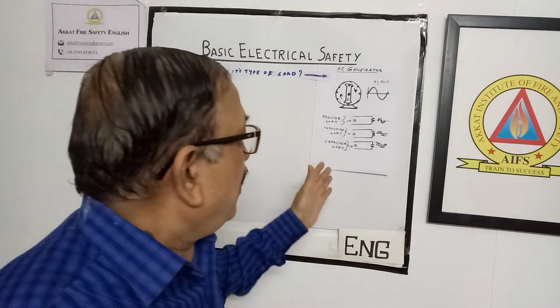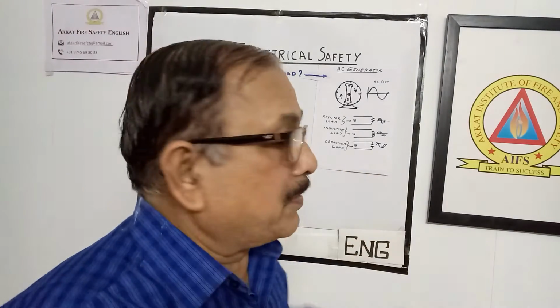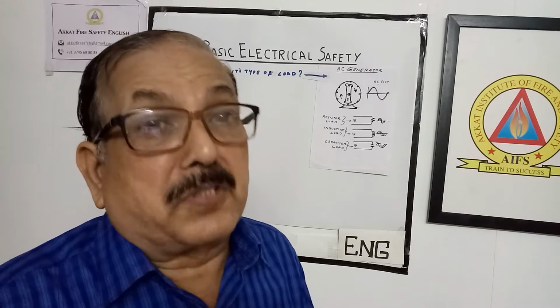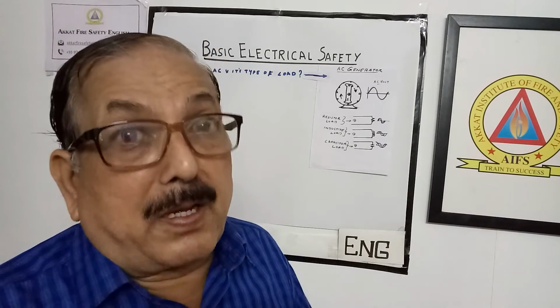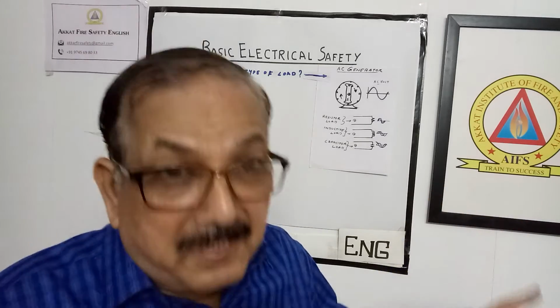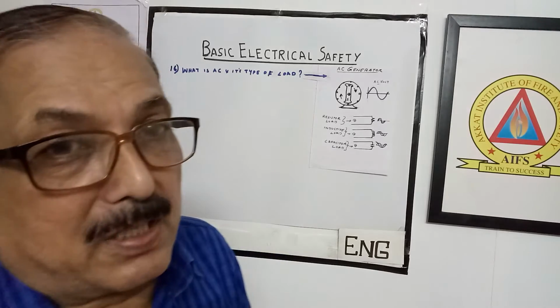Now coming to the capacitive load. Capacitor we are learning. If you are just connecting the capacitor, what will happen is it will first take a charge there. Then current will be coming first there. Then only the voltage is coming. That means current is leading there. First current will be coming, then only the voltage is coming there.